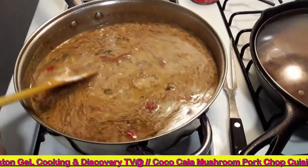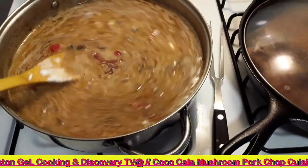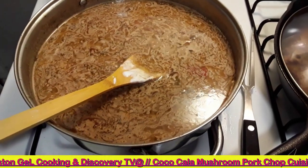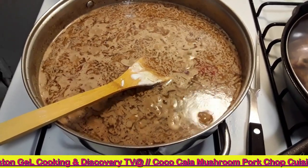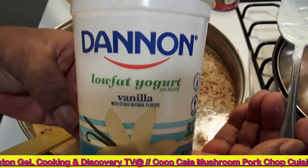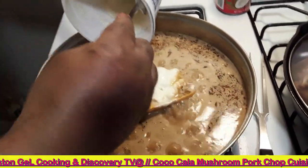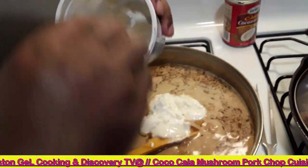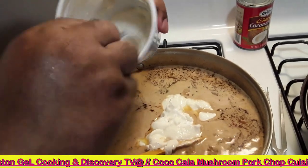Inspiration. Clean Coca-Cola mushroom pork chops. Alright. Look at that boil. Alright, I'm gonna add some yogurt. Give it up that juice. And in fact, that's it. Let's finish it too.